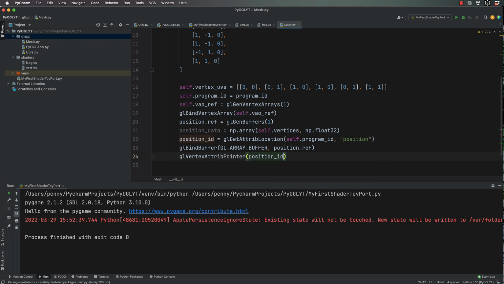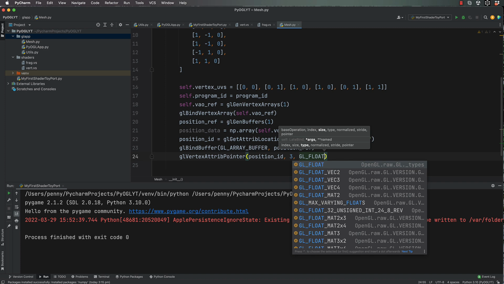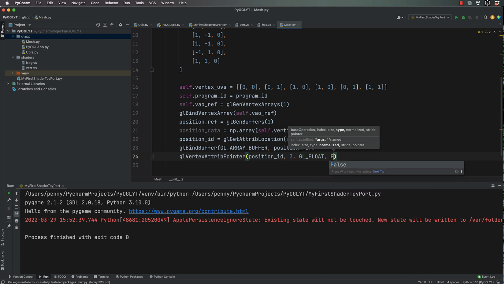So this is the pointer into our shader code, and this is going to be a 3, which means it's a vertex, it's a vector 3. Okay, so this is a pointer that we're getting which will point to things that are of 3 in length, which are GL floats without the S, I just pronounced it with float. And then we want a false for normalizing those values. Okay, this is if you're working with complex values and you want to actually normalize them, but we don't need to do that here. And then we want a 0 for the stride.